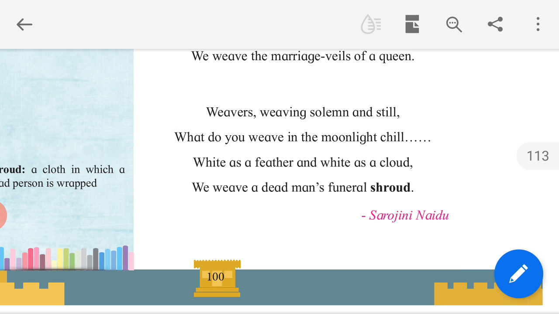We are not seeing which color cloth people are wearing. So it means that when we are at the end, the last stage, we don't have any option, we just accept whatever is given, whatever we receive. So this is a very beautiful poem, Indian Weavers, written by Sarojini Naidu, great Indian poetess. Here the poet mentioned the beautiful and hardworking life of the Indian weavers. Thank you.